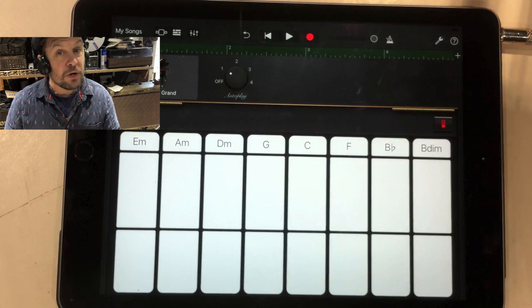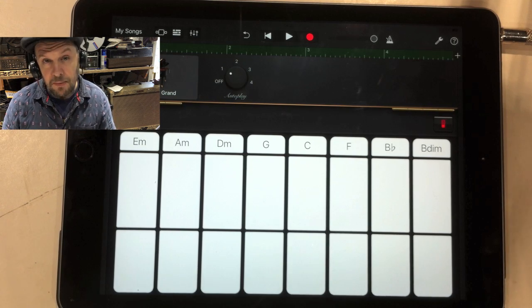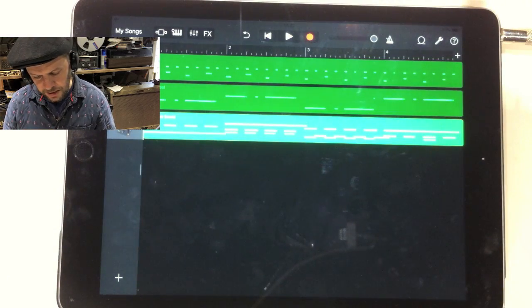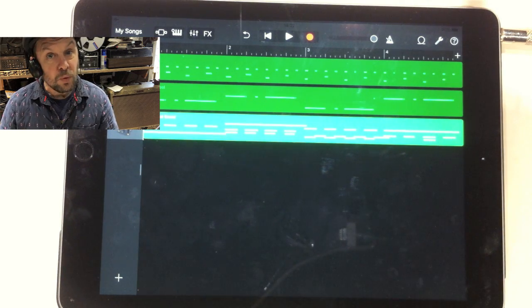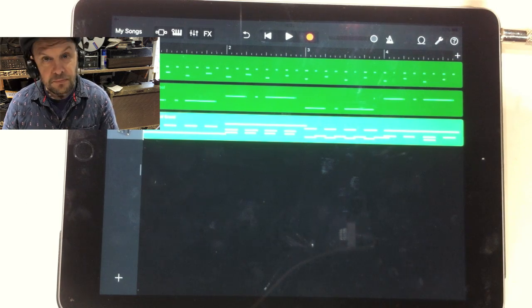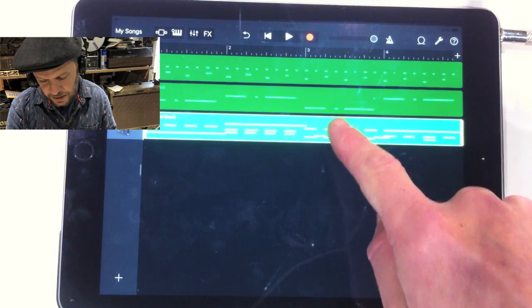Now, at the same time as using chords on the piano, I'm going to record another track, but this time on guitar, which is the other chordal instrument that we would find. So there's my piano track there. Notice also that the iPad will give you an idea. It'll play something, that ding, ding, ding, ding. But it allows you to change things afterwards by going into the edit window.